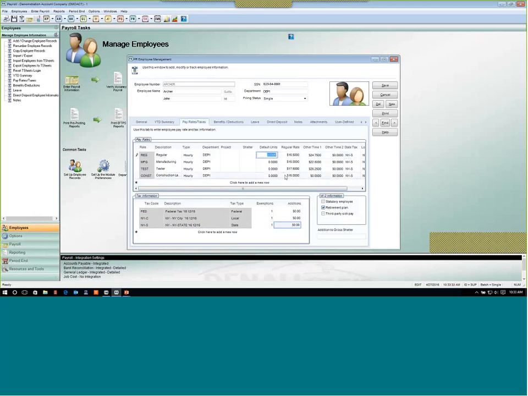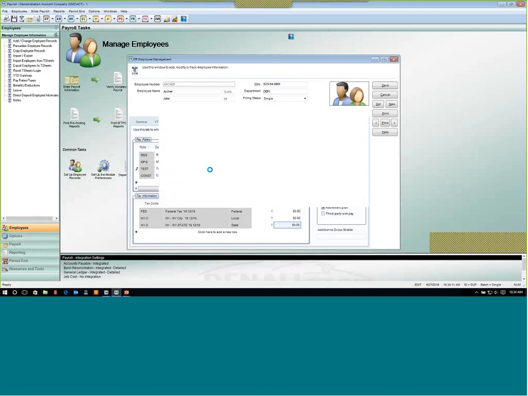If you put default units in on an hourly pay rate, the system will automatically pay that employee that many hours of pay every pay period for each pay rate as needed. So if we did 20 hours on each of these pay rates for this employee, for example, then this employee would get 80 hours for a 2-week pay period automatically every time we run payroll, and split across these 4 different departments or different pay rates as needed. And this is where it's a great feature when you're using different departments that you're paying out of.